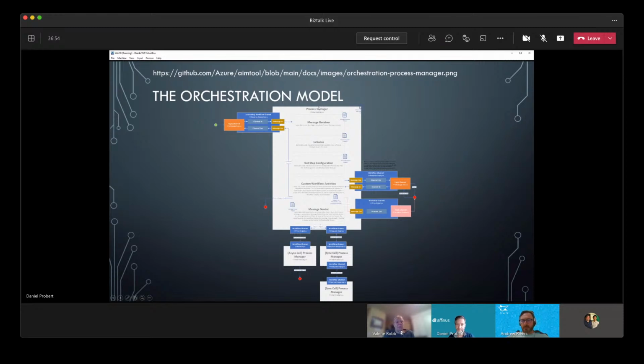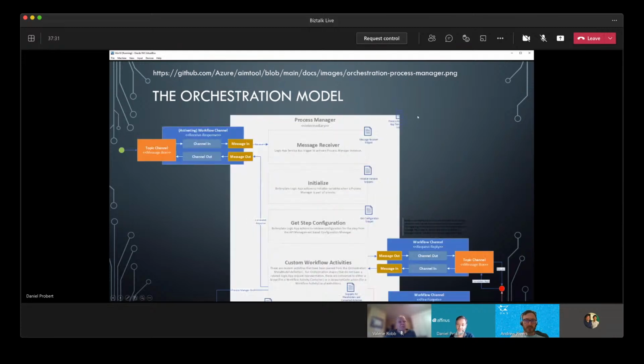again, I've got the link at the top for this diagram. In the Azure section of GitHub, there's the AIM tool, which is the first repository you go to, the first port of call for the BizTalk Migrator, and that's where all the documentation is. So you can see the link in the top of the screen. That's where you go to get this diagram. And this diagram shows how an orchestration gets pieced together as a Logic app. And if we can go to the next slide, Dan, that just zooms in a little bit.